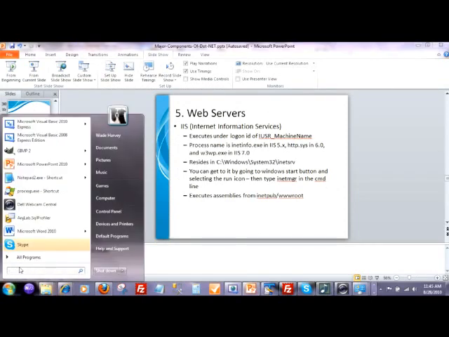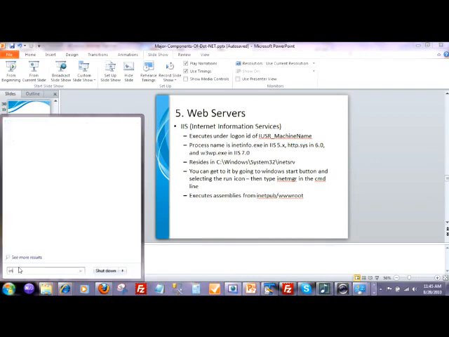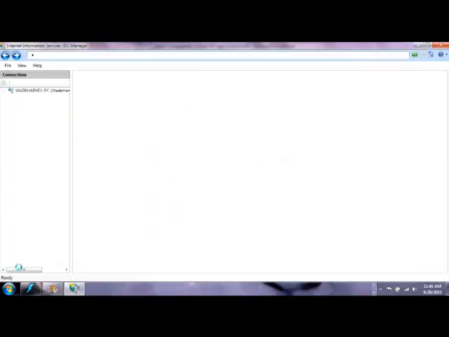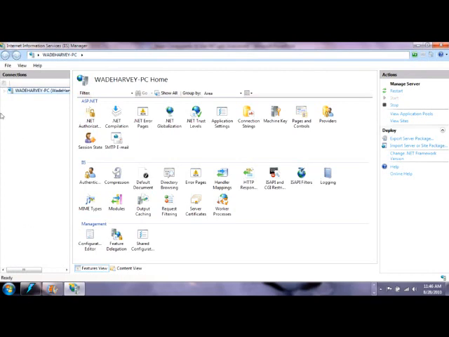So here we go in the Start button, and I enter inetmgr. Click Enter, and I'm using IIS 7, so you'll see that interface. And typically you drill down into the sites and go to the default sites, and usually you have your default websites under there.